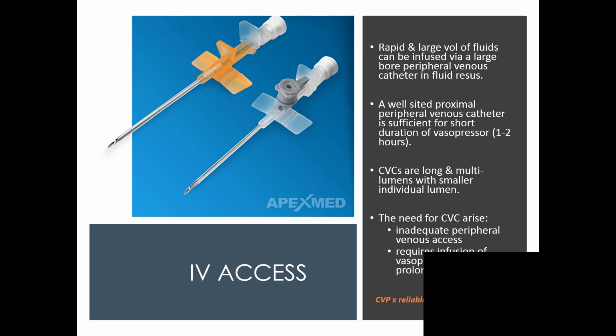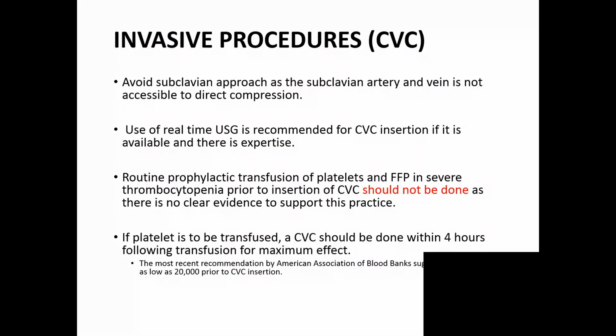CVCs are long and they have multi-lumens with small individual lumen. The need for CVC arises when there's inadequate peripheral venous access and requirement of infusion of vasopressors for a prolonged period of time. Avoid the subclavian approach as the subclavian artery and vein are not accessible to direct compression. Use of real-time ultrasound guidance is recommended for CVC insertion if it is available and there is expertise.